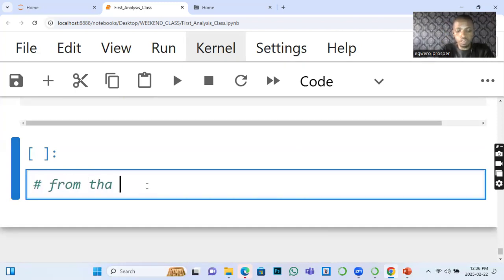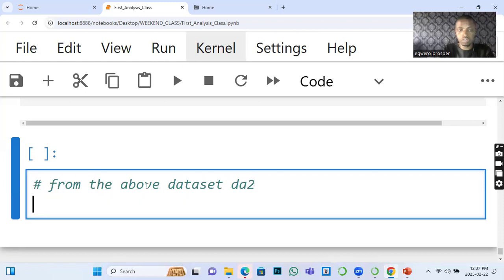So now let's look at the task we are given here. From the above data sets, the A1, the A2, replace, this is how they'll put it to you: replace all the NaN with 0.